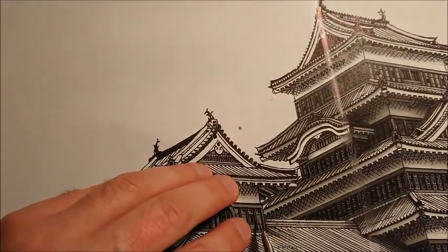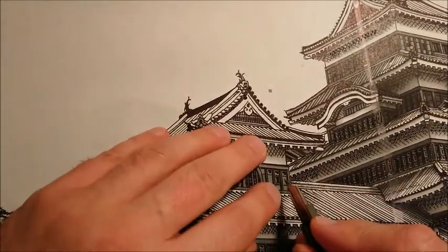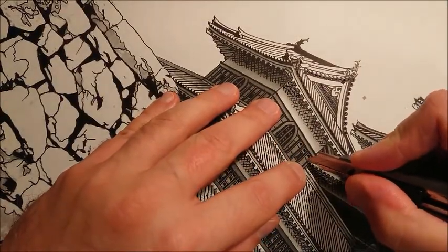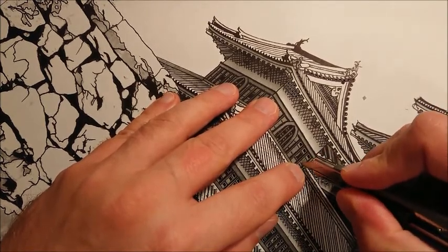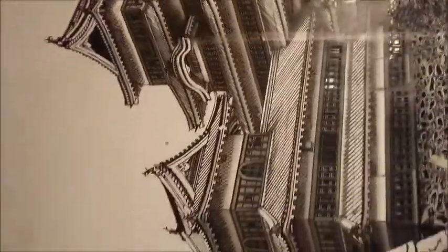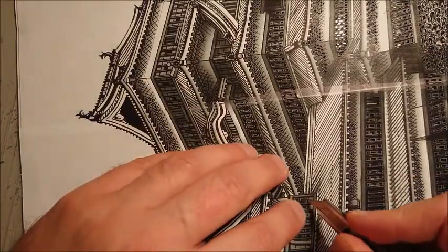So the reason I have to, with these ones, I'm cutting straight down that way, but to cut them out, the reason I have to flip it around like that is these ones have to be on an angle inward. As you can see, it kind of pops out a little bit there when I do that. If I were to go that way on this side, it wouldn't come out as easily. It'd still be kind of attached there. If I cut it inward this way, it pops right out.